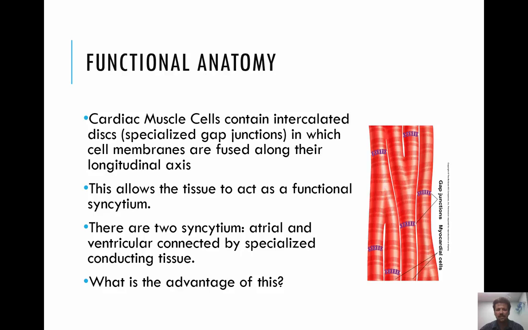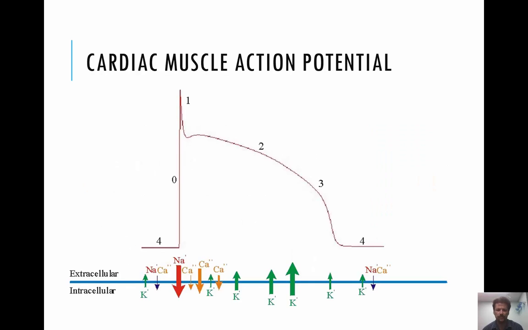Now let's remind ourselves of the cardiac muscle action potential, because this action potential has one feature that's very, very important for cardiac muscle function. And you can see in this diagram a typical cardiac muscle action potential. Of note is this segment labeled 2 here, which we call the plateau phase. This is a segment that you don't see in the action potential of a nerve. The action potential of a nerve is very rapid. It's over within 4 or 5 milliseconds. But the cardiac muscle action potential is much longer. It can last for up to 200 milliseconds. And that's because of this plateau phase.